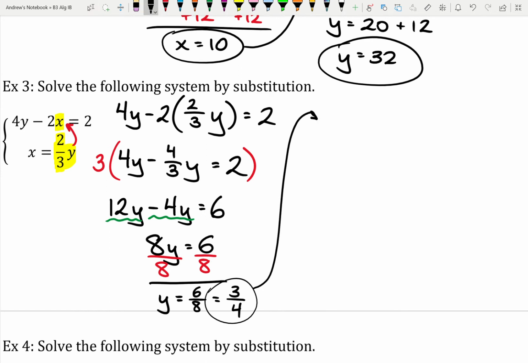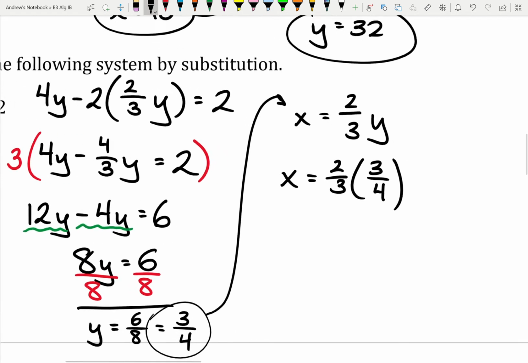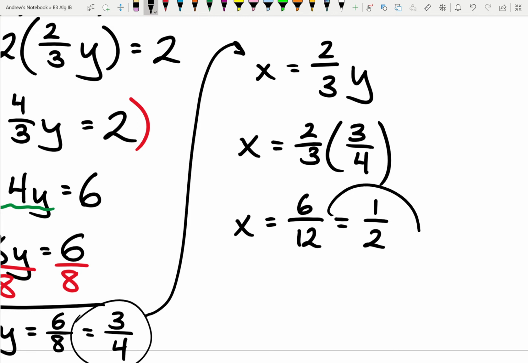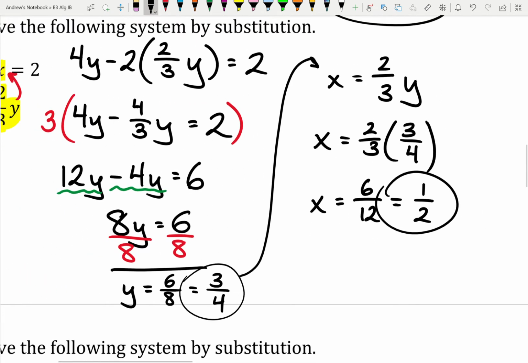And you're not going to like me for this, but I'm going to plug it into that second equation, x is equal to 2/3 y. The reason I'm going to choose this one is because there's really only one step we have to take. We just have to multiply the two fractions together, because y is equal to 3/4. So I can plug that in just like I wrote there. All we've got to do is multiply the fractions. The top multiplies the top, 2 times 3 is 6. The bottom multiplies the bottom, 3 times 4 is 12. Wow, cool. We can simplify this a little bit. 6/12 is the same thing as 1/2. So y is equal to 3/4 and x is equal to 1/2.